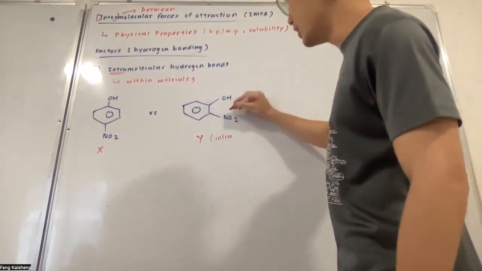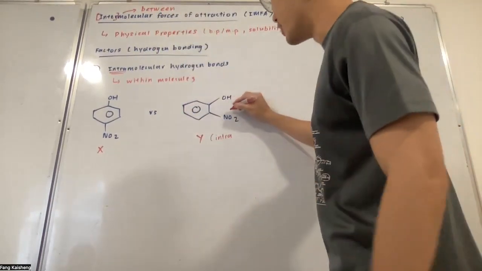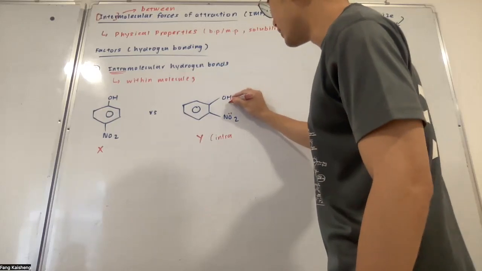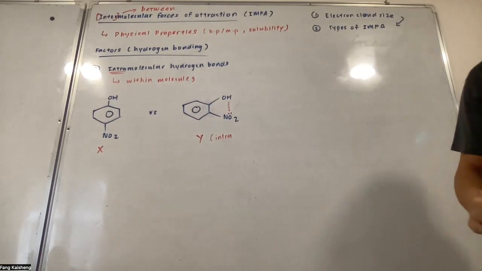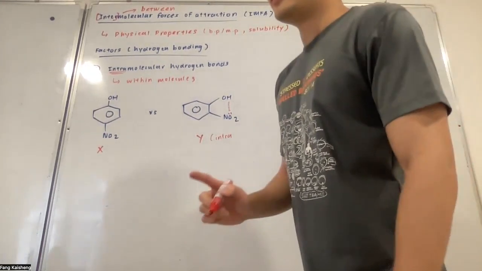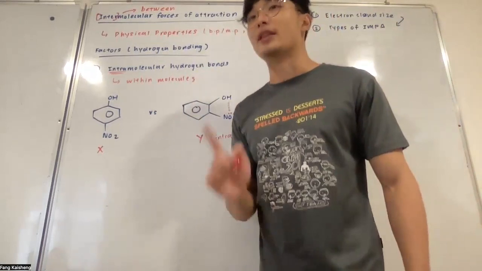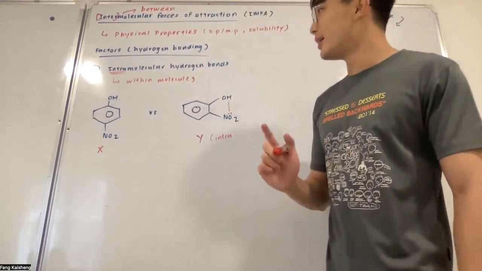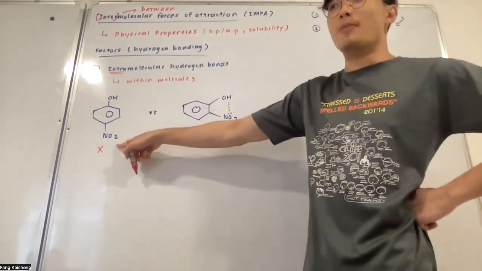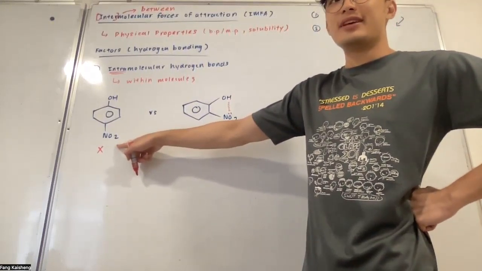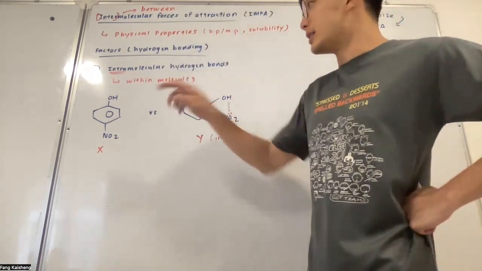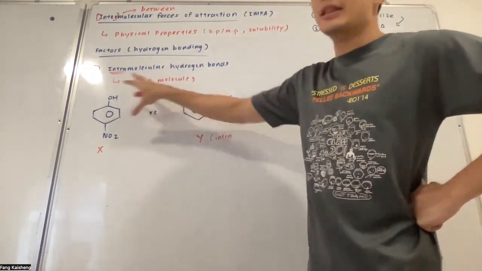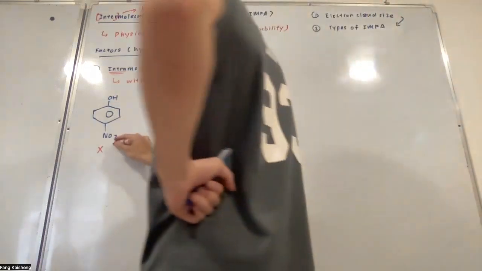They're close enough to each other. They also fulfil the two criteria. This guy has a lone pair, this guy has OH, so they can form with each other. Two criteria. Okay, now notice, guys, this part here you must follow very carefully. X, what kind of hydrogen bonds does it form? Intra or inter? Intermolecular, right, guys? If I were to place another molecule of X, they can form hydrogen bonds with each other. So right here, intermolecular hydrogen bonding.